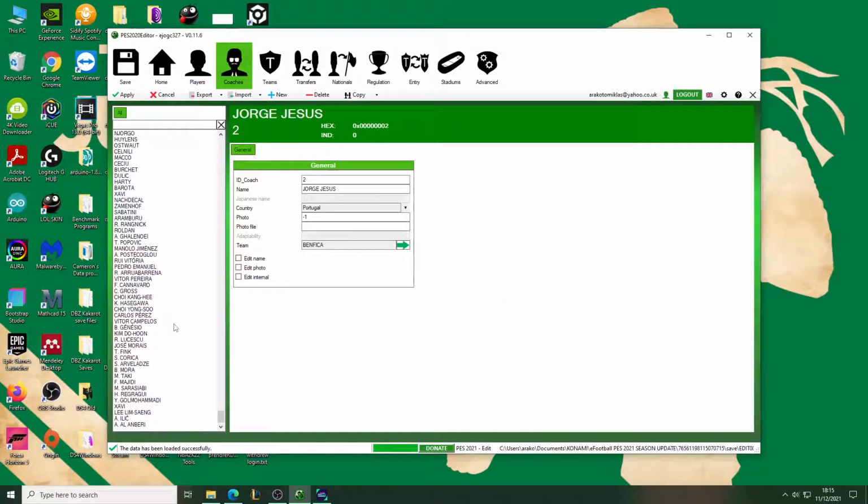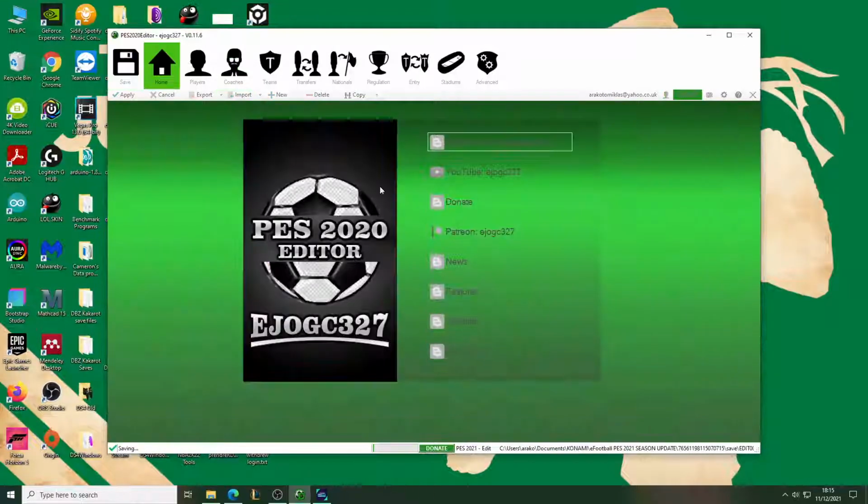Just going to back down to check these there. Okay, so it did overwrite it, so we just need to make sure you don't back out of the editor. Okay, so yeah, make sure you're not in the editor when you're doing this, because when you back out of the editor it's going to overwrite the file.